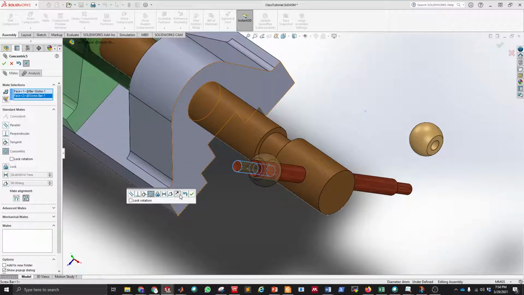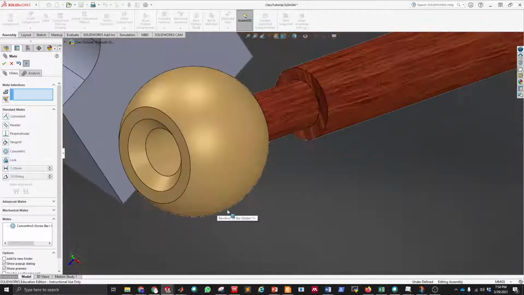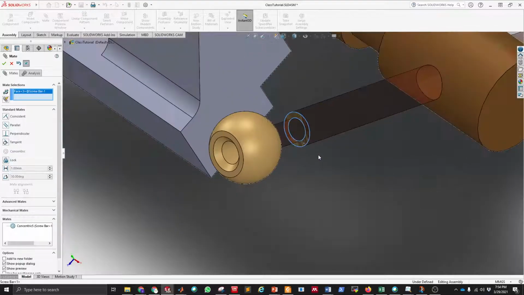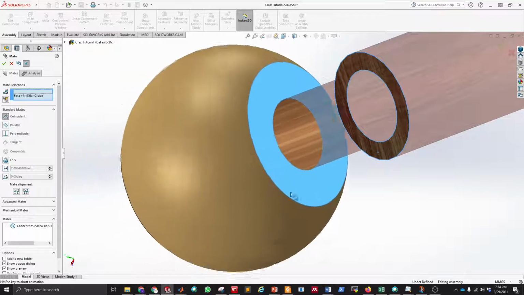I can switch the direction. This one is for undoing the last operation. And then I can click OK. The other relation here is between this face and this flat surface here.